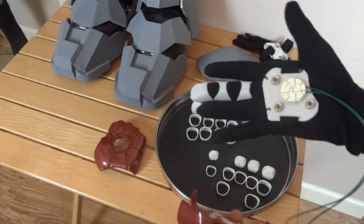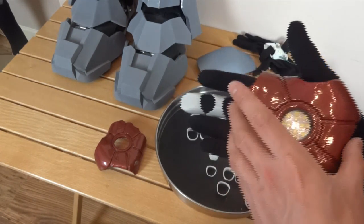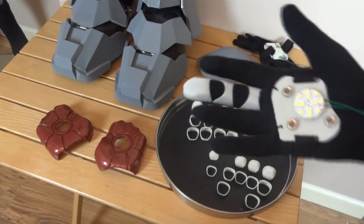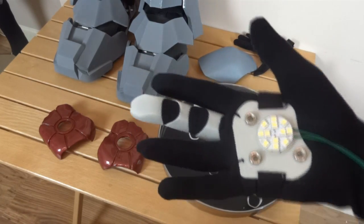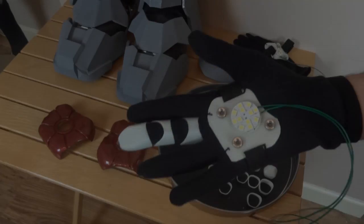The ultimate aim is that I can have a machine that puts the entire suit on, so that it places these parts on and places the fingers on your hand. The obvious thing is that you have to put the glove on first, but there's still some cool factor in having a machine that suits up your Iron Man suit for you. And I've done a similar thing to the rest of the suit.